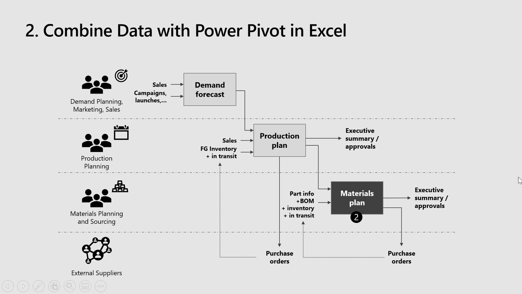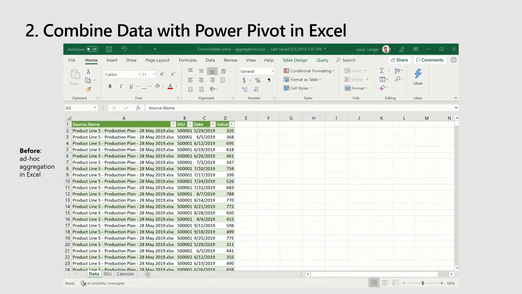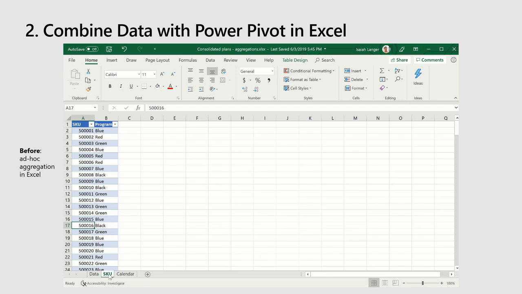But you quickly hit a limit when you need to join tables that are not living at the same level of aggregation or that don't have the same structure, and you cannot have a single line that ties to both of them. So here's where Power Pivot comes in really handy, and it allows you to join different tables and avoid having to manually pull the different keys into Excel.